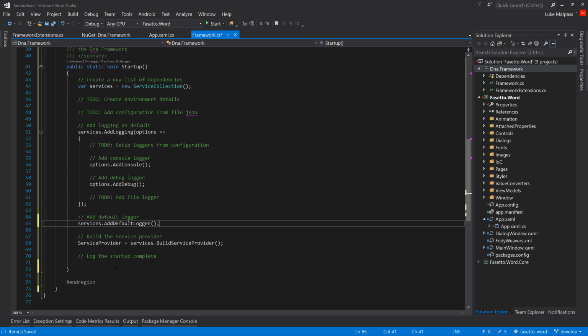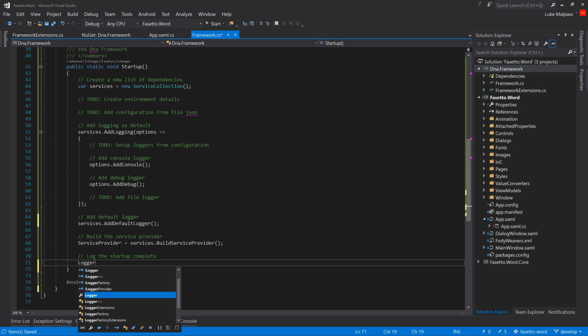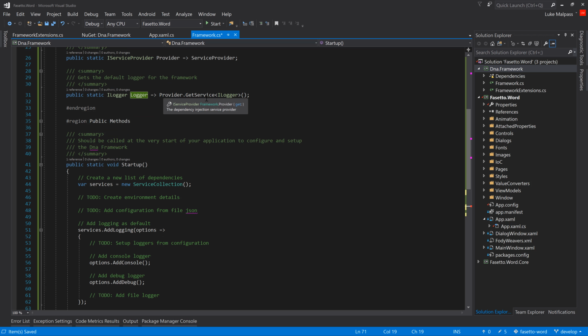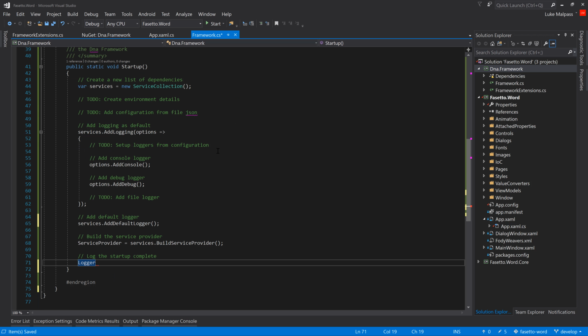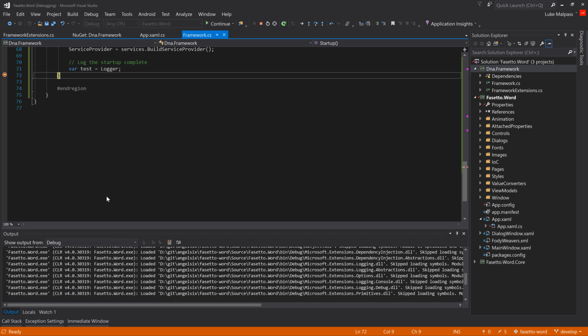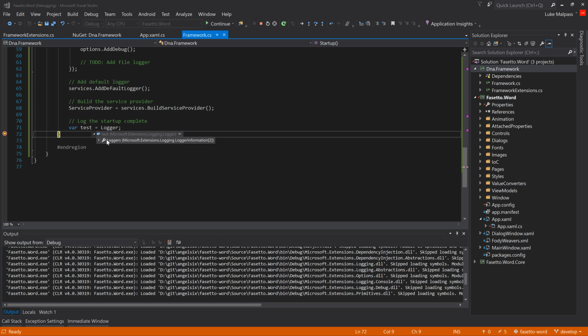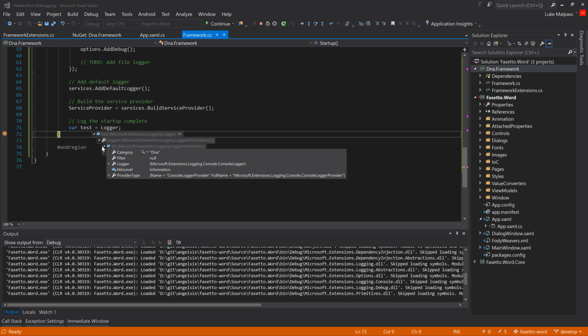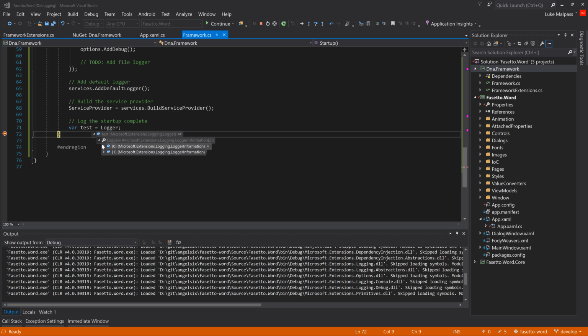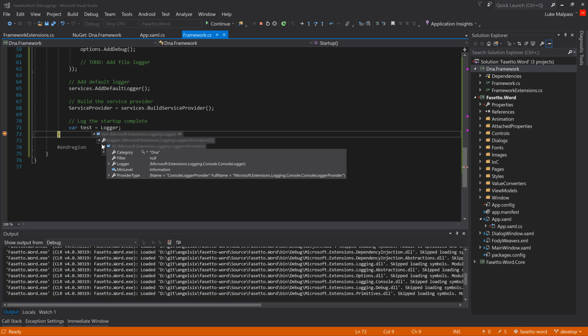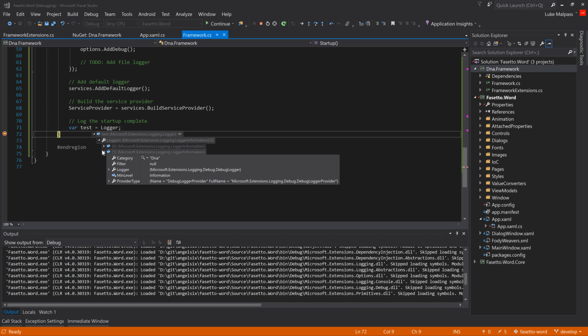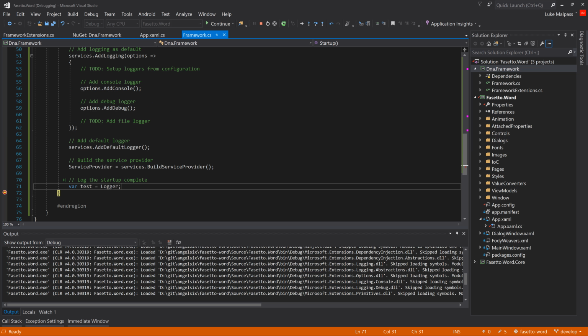So that should add the default logger, which now means our logger, which is this method here, so basically provider.GetService ILogger, which originally returned null, should now not be null. So if we just run that to check, we should now get the logger with DNA as the category name. So you can see we now got a logger and DNA. So we have logger info, DNA console logger, and debug logger. So it's obviously however many loggers you have, you get them all baked inside there.